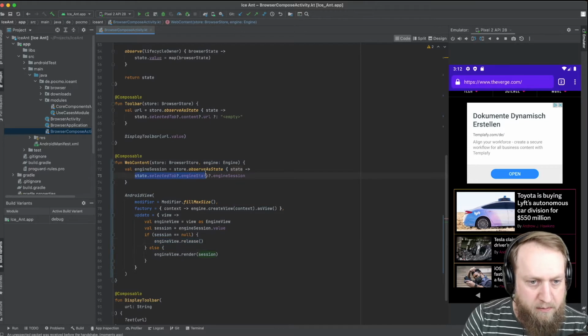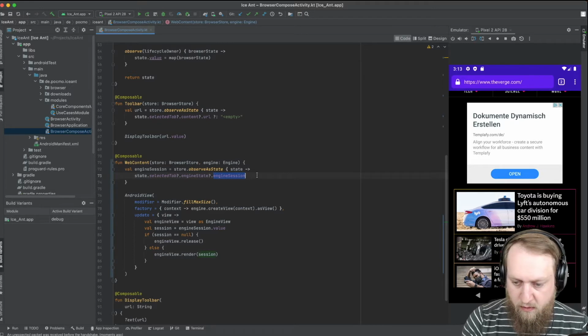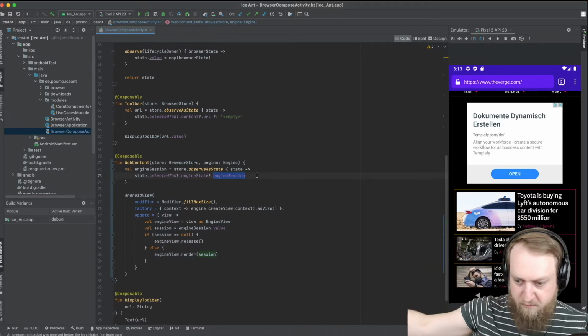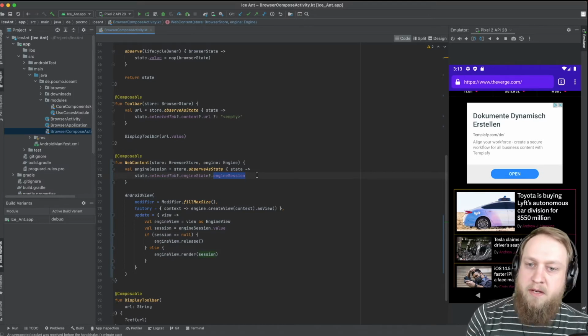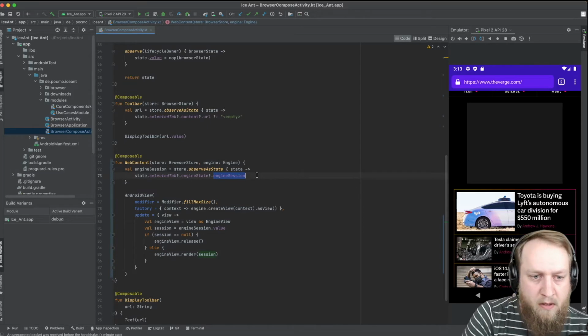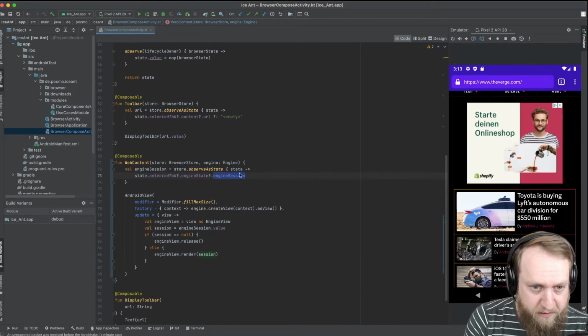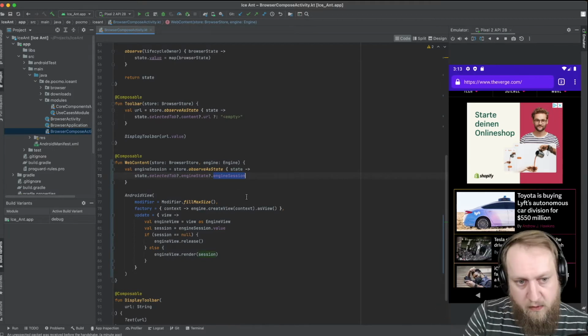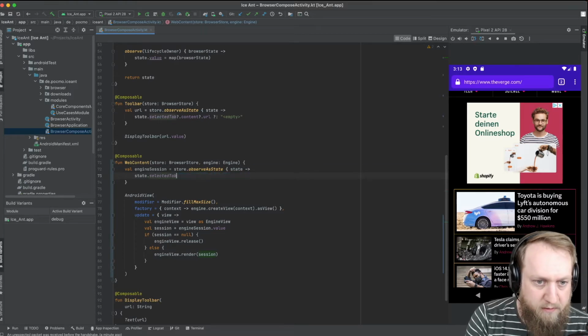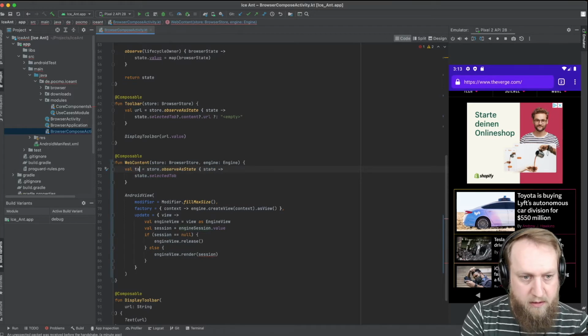If we have a tab that does not have an engine session, which means in our store, in our data model, we have this tab, but we didn't tell the engine about it yet, since we never rendered this tab, for example. And this is a different case, because then we need to tell the engine we would love to have an engine session for this. So we still need to distinguish between those two. So let's get back to the previous version where we said, give us the selected tab.